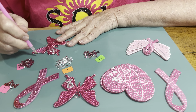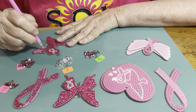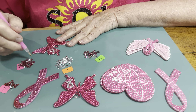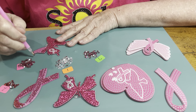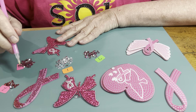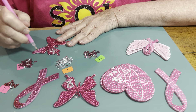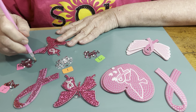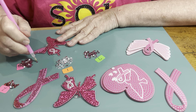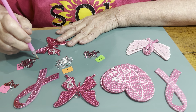You wouldn't believe all the leftover stuff I have — I'm like wow, I've got a lot of leftover stuff. What do y'all do with your leftover stuff? Tell me in the chat. I have it sitting in a box called leftover stuff — the leftover beads from what I've already made. And then I have the unfinished stuff, you know — like three or four of those are unfinished projects. How many unfinished diamond painting products do y'all have?